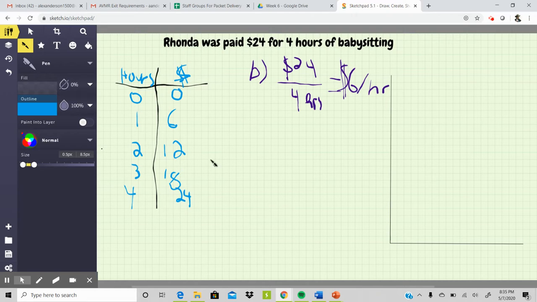Now for a table, you don't have to follow exactly. I like to go 0 through 4 because a general rule of thumb is that you have 5 ordered pairs in a table. 0 is usually a good number to start at, or maybe 1, and sometimes even in the negatives. But something like this would be perfect, as long as it has 4 or 5 ordered pairs in it, like this one does.